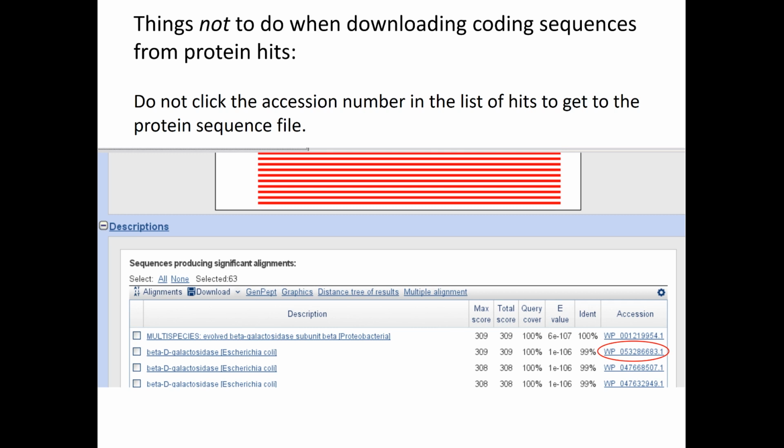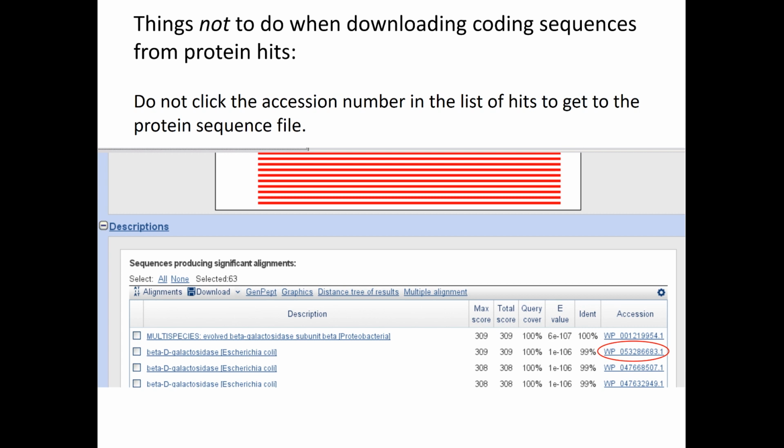Here are some things not to do when you are trying to download coding sequences and you're using a protein query. You do not want, in your list, to click the link where it says accession number.